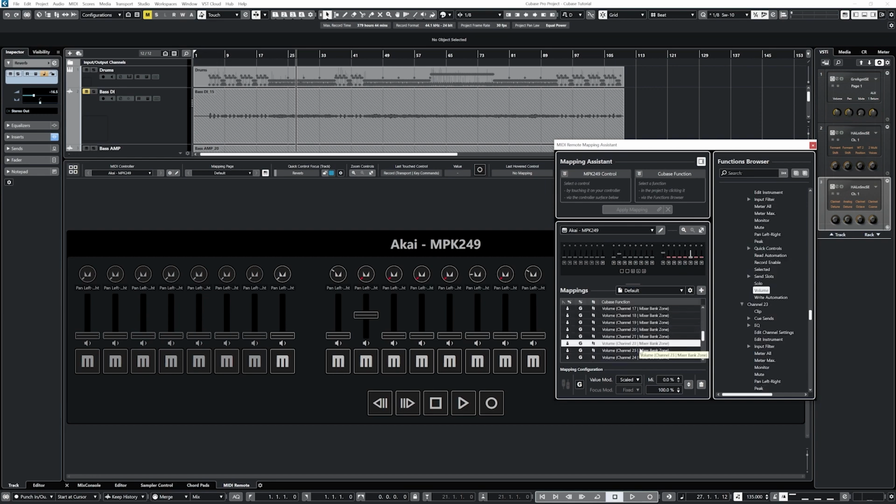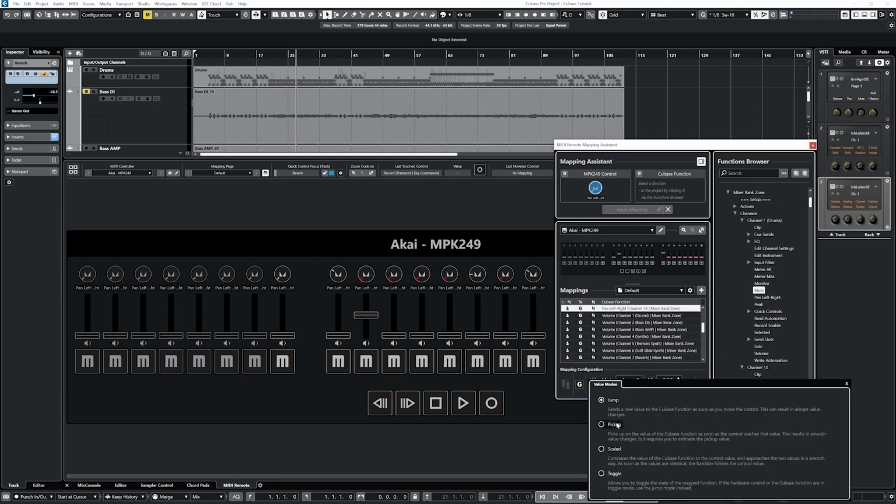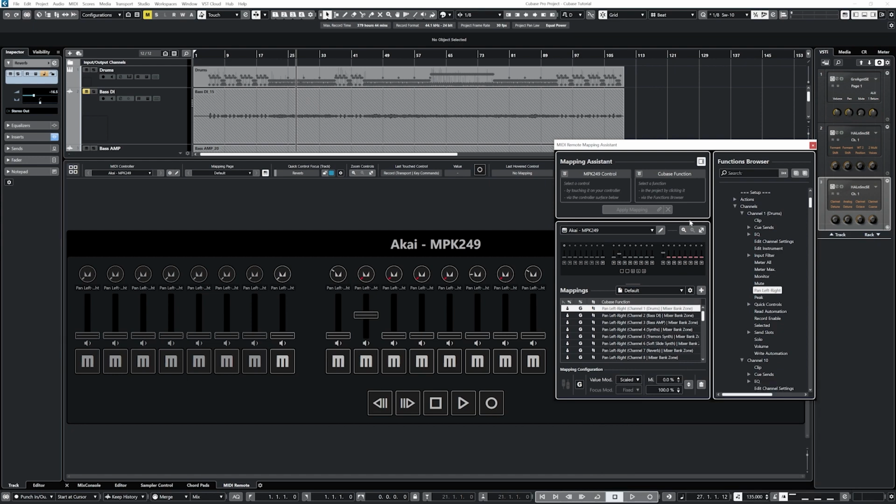Jump is recommended for mute and solo buttons, but it doesn't work in my case. That's because the MIDI controller is set up as MIDI CC input, and the MIDI controller keyboard has an on-off value, which is represented by the light on the button instead of it just being a signal that's sent the same whether it's on or off, just like a normal button press. In this scenario, Cubase 12 is actually sending a signal back to the Akai MPK249 to tell it that a certain value is set to on or off.